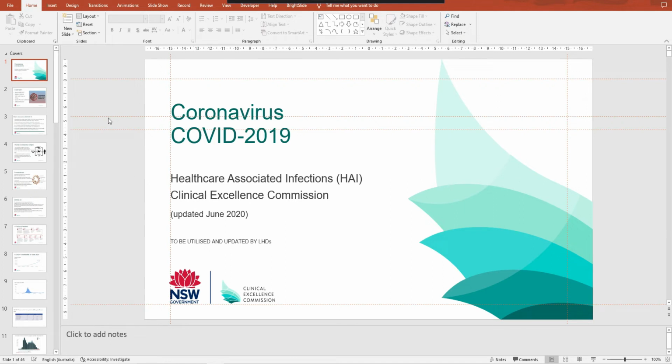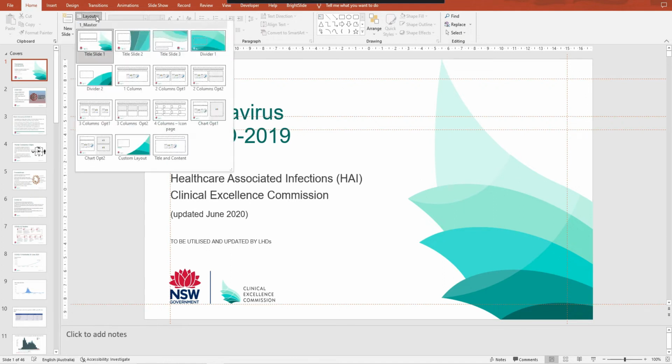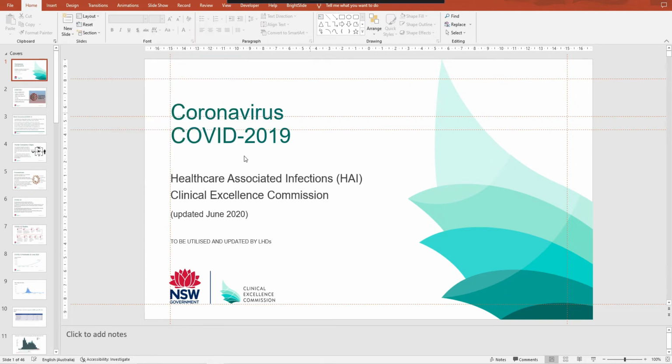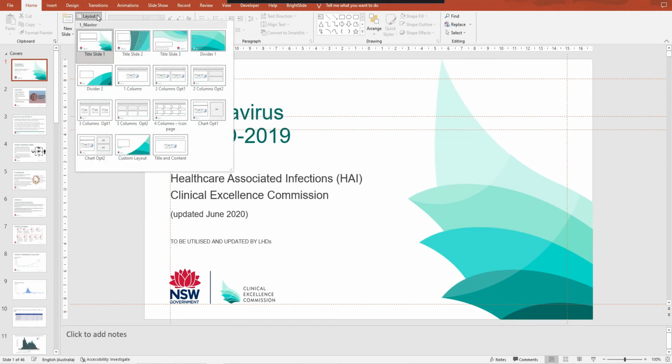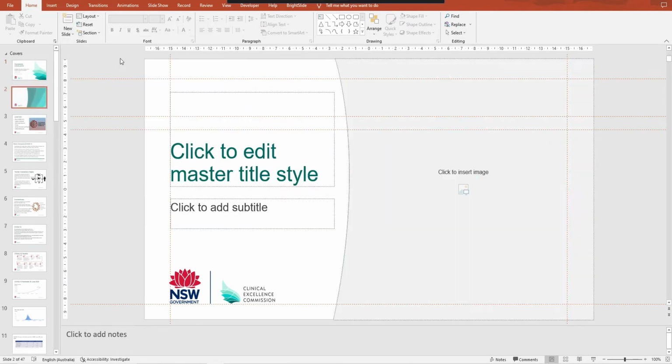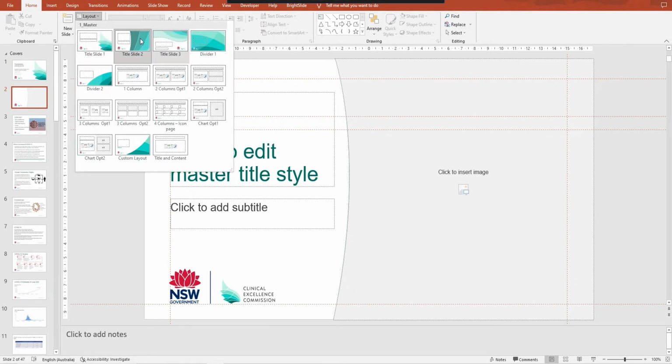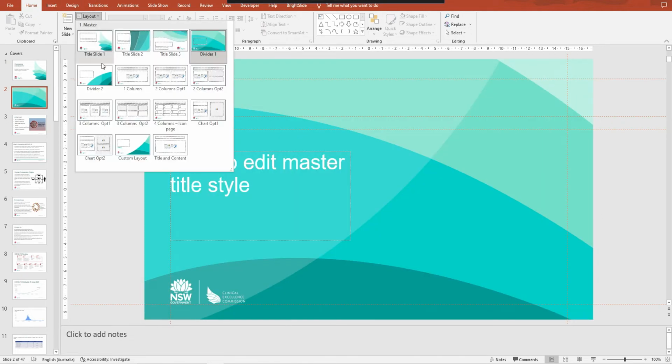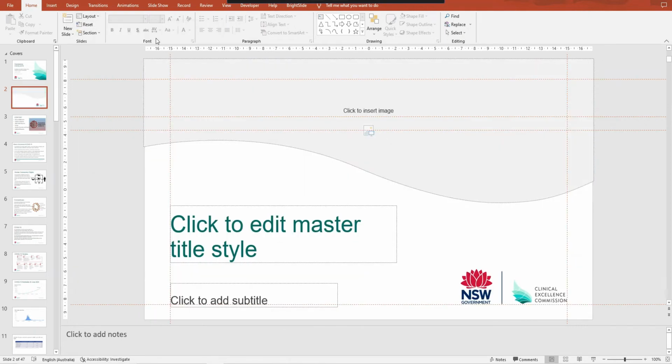So initial thoughts are by looking at the layout. There's a very nicely designed template, which is really nice to see, as well as the widescreen orientation. So that was a nice surprise, I guess, or pleasant surprise. Really very, very well designed masters, as you can see in this one.